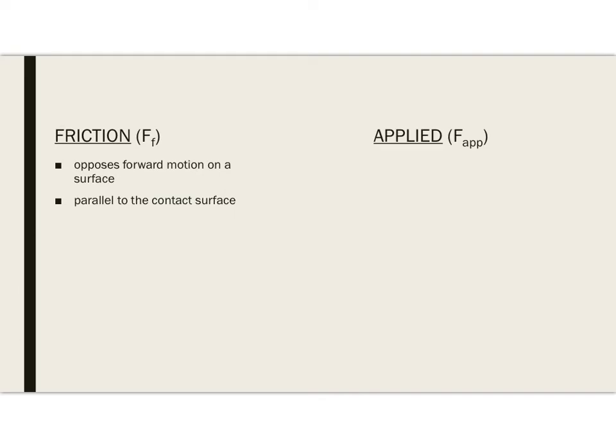Then we have what's called an applied force, FAP. And that could be anything. It could be a push, a pull, hitting the gas pedal in your car, hitting the brake pedal in your car, anything that physically pushes or pulls an object. Okay, so like I said, a physical push or pull, either forward or backward, the direction doesn't matter in terms of whether it's an applied force or not.